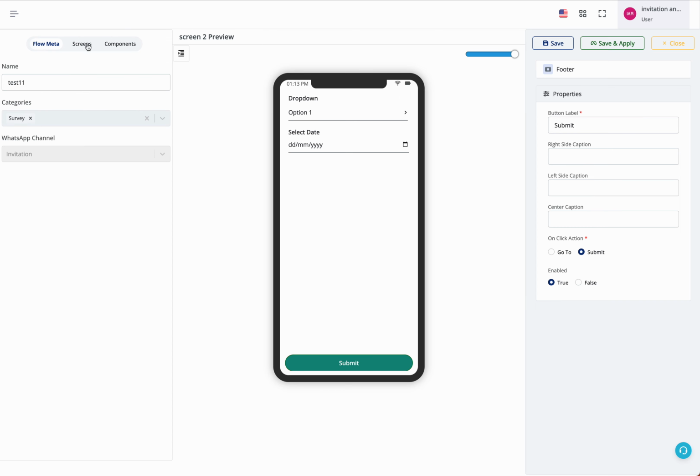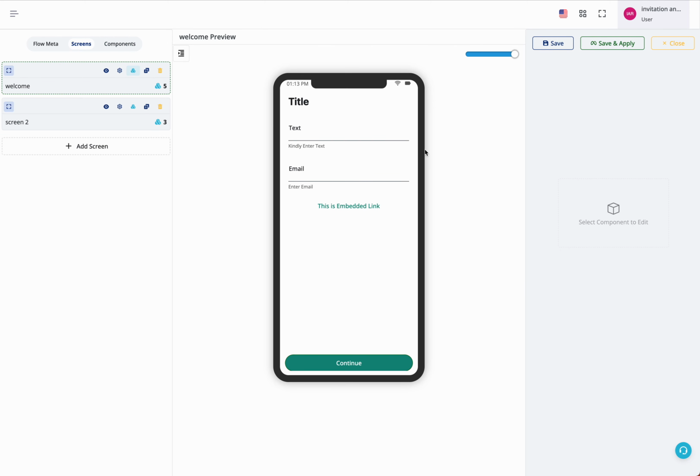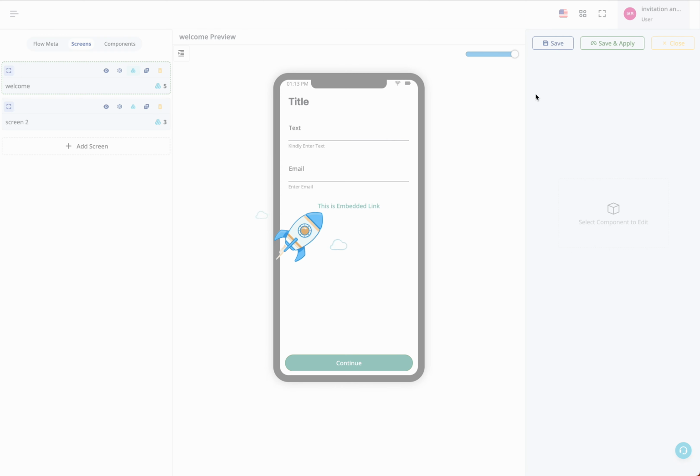Now Meta has various conditions on a lot of blocks out here. So when you're building the flow, you might see some errors. These errors are not from us, these are basically the ifs and buts conditions from Meta for the native flows. If you find any kind of errors which you are unable to figure out, you can contact the support team, and after this you can click on save.